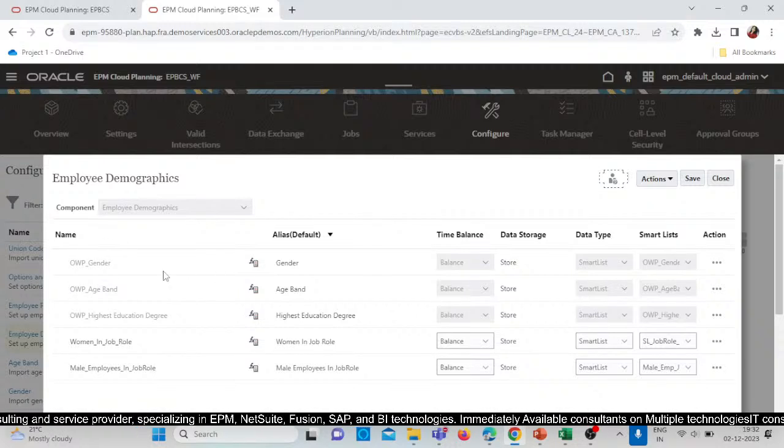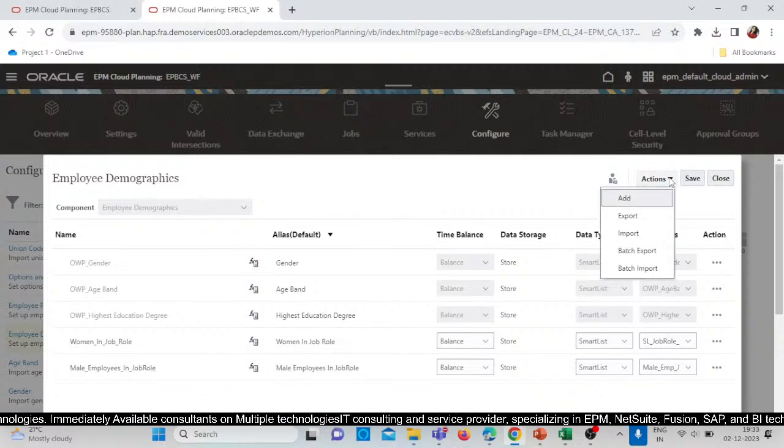That is why you can see over here the gender, age band and highest qualification degree. I have already added a new member, women in job role, and I will show you how you can add that. I have also added one more demographic, male employees in job role. I will show you how you can add it.